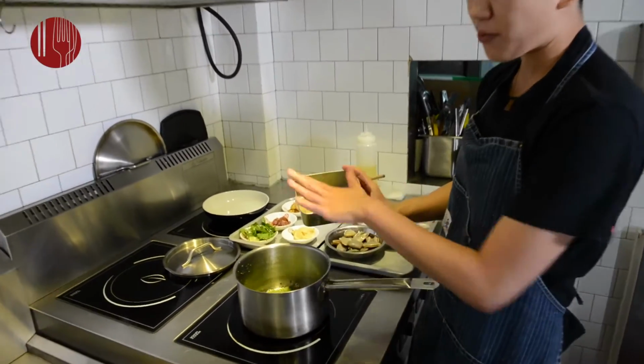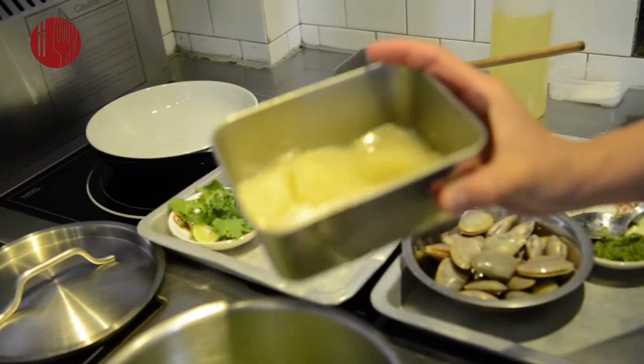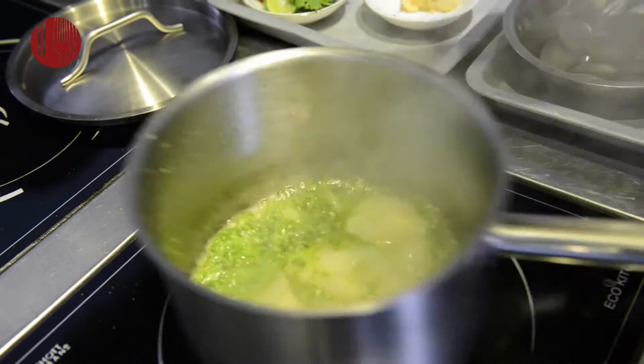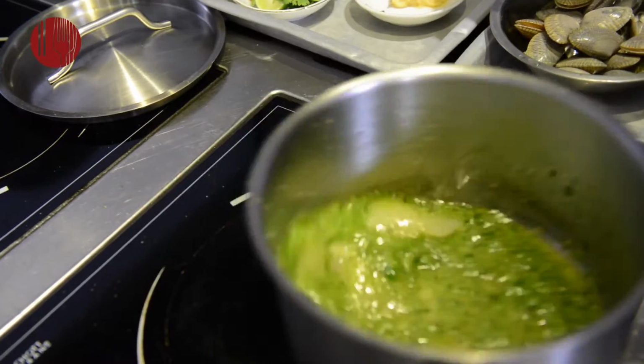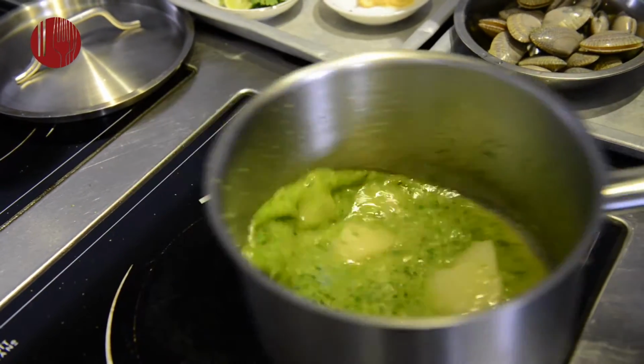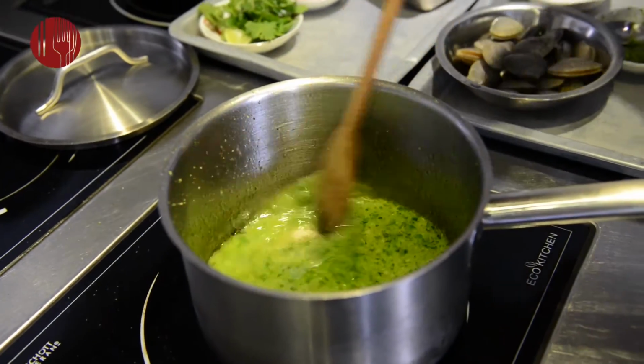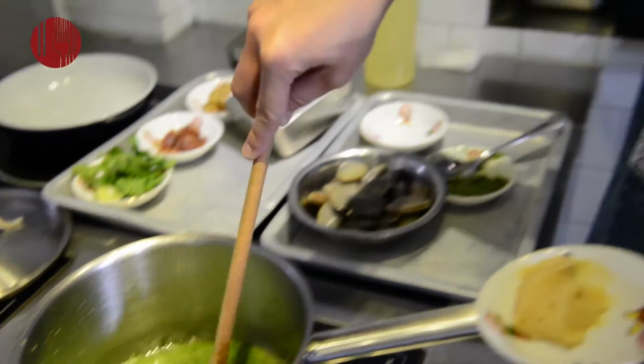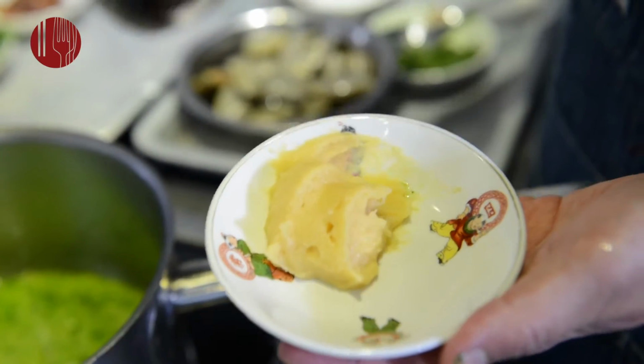This is actually chicken broth, but because it's cold, it's like gelatinized. So basically, like about 2 cups. And you can see that it's bright green because the cilantro is really fresh. So this is Seiko miso.